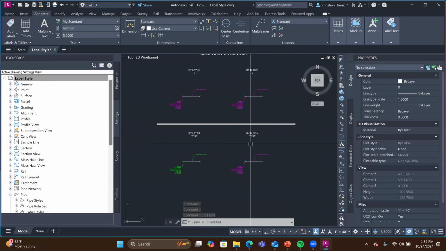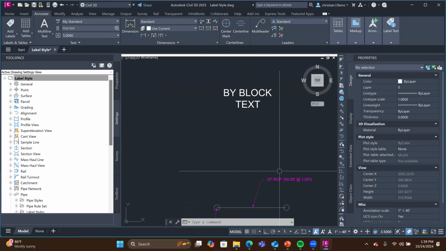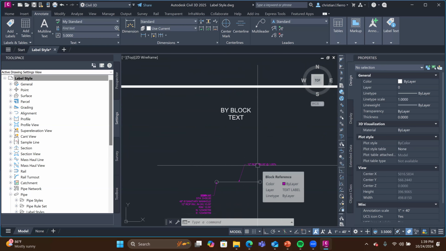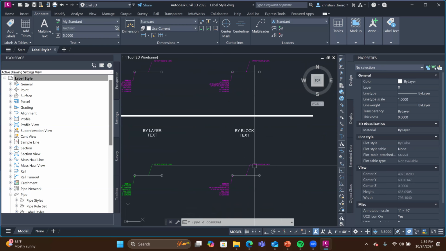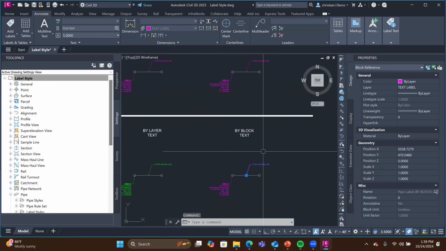Now, where's the benefit of using an embedded layer inside of your object? I can say this, for example. Let's say our object for this specific label, this is more applicable to object styles, but you can use the same thought process with any label styles, because remember, everything is essentially created by a block.